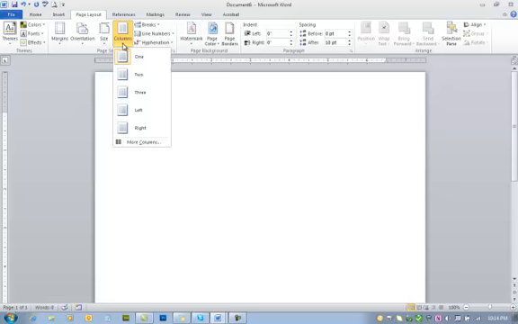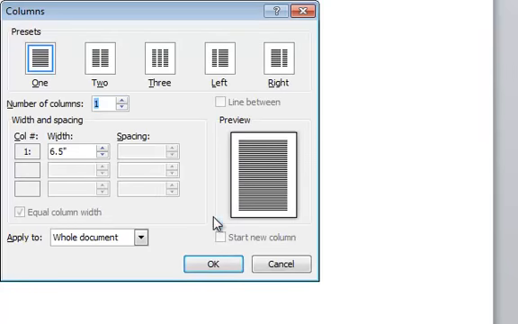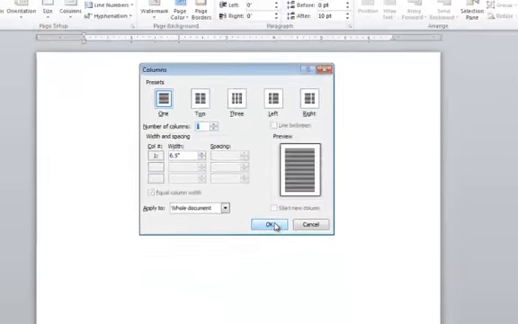You can set it to have just one column, or you can set the page up with several columns. You can set it so you have just two columns, with the one on the left being more narrow, or vice versa on the right. There are also more column options. You just have to click on more columns, and then it'll bring up this menu, and you can set the column number here, choose the width and the spacing. I'm just going to leave it the way it is right now because I'm just telling you a little bit about it.